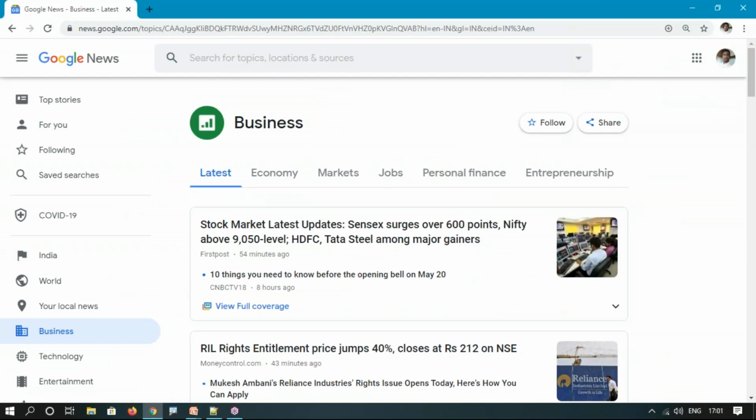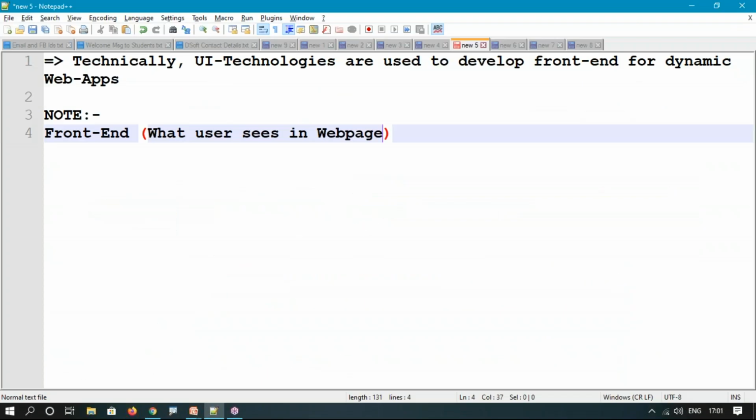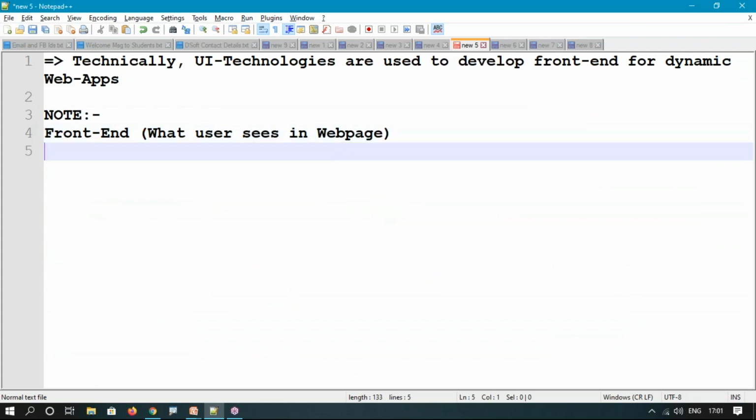If you want to develop this front end for your web applications, then we have to go for UI technologies.